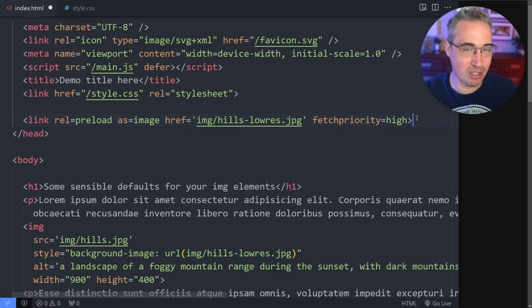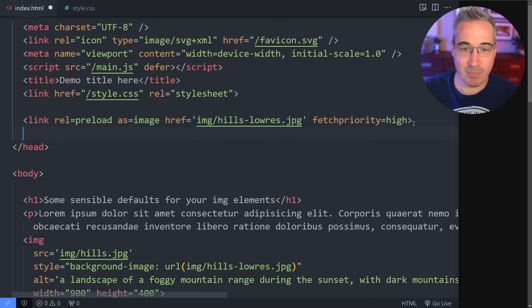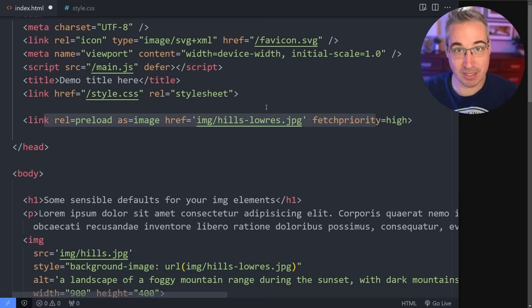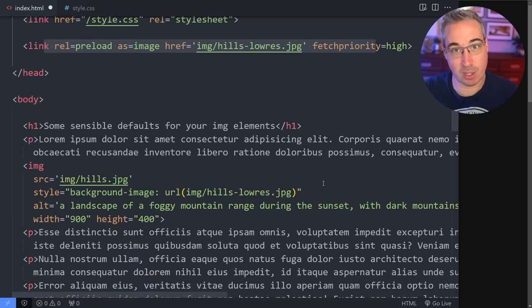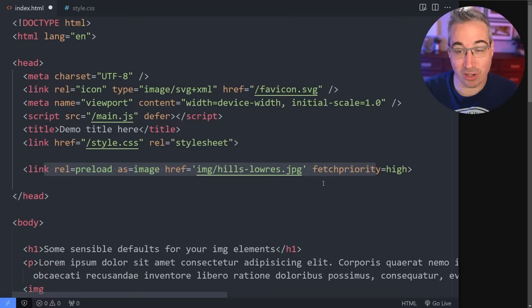If you just have one hero image, and you probably don't need to do this for other images, right? You can lazy load lower down images and other stuff, but maybe you have a hero image coming in or something that is a little bit bigger. In that case, maybe you could manually set this up and it's really not the end of the world. And you just do something like this where we're preloading the low res version in. So make sure that's coming in right basically as the page comes in, and then we can have the other one slowly come in after if somebody's on that slow 3G network or whatever it is.